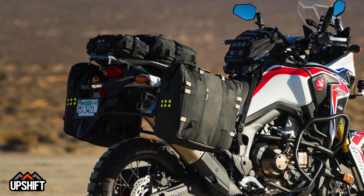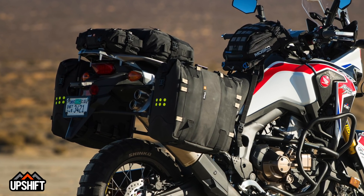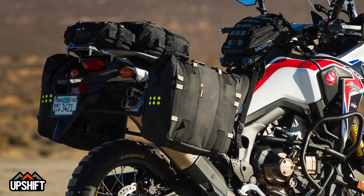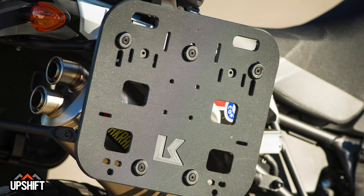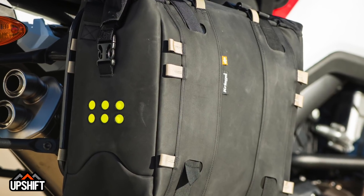The rear bags on this thing are really cool. It's a Krega OS32 Overlander system. The panniers make mounting quick and dismounting really easy — it only takes a minute or so with these quick-release straps and buckles. You can also add Krega's other OS system bags that come in many sizes. They're built using materials like ultra-abrasion-resistant Hypalon, Cordura, and Kevlar, so they're super durable.